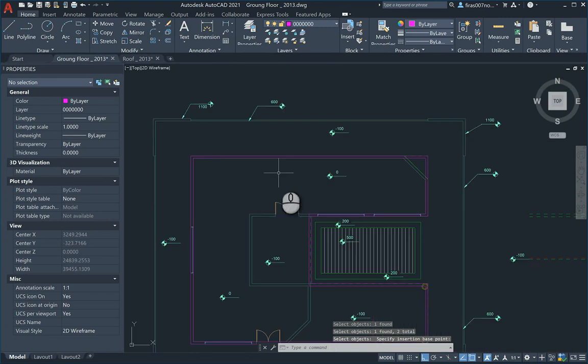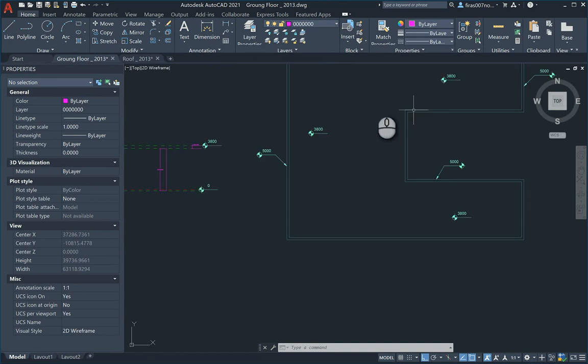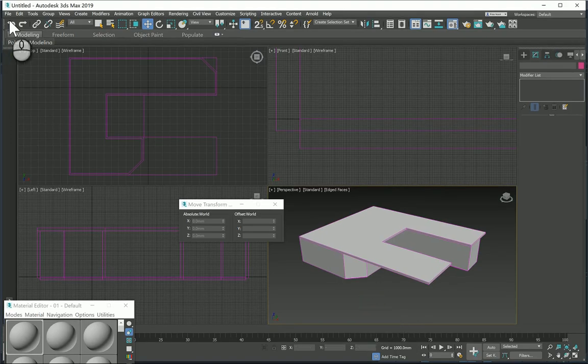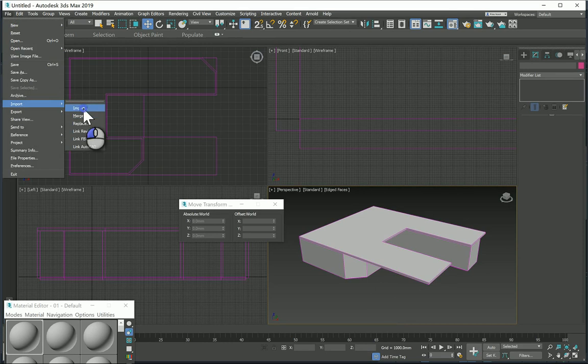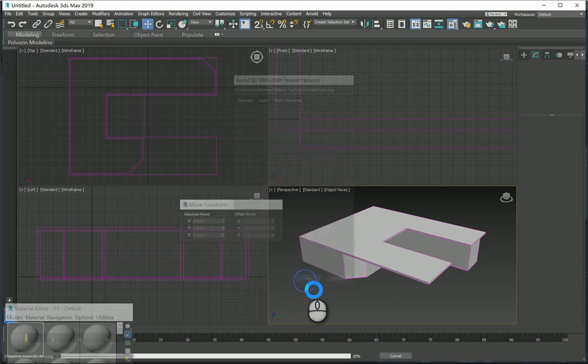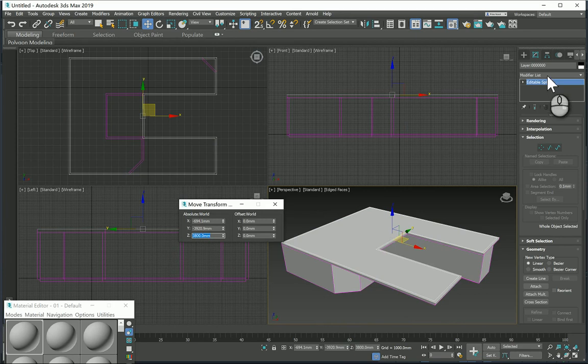Now, as these represent external lines, you have to follow, in this case, whatever the 3800 is for their location, and the extrusion will be the difference between the top level and the lower level, so it should technically be 1200. So I'm going to go to 3D Studio Max, and then import the parapet, and just select this, place it at 3800, and just give it an extrude.